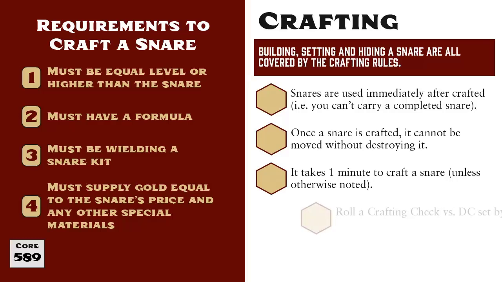In most cases, this DC will be a standard level-based DC per the table on page 503 of the core rules, and further adjusted by rarity and other circumstances. On a success, the snare is created. On a failure, the snare is not created, but the character doesn't lose any of the money or other resources they dedicated to setting up the trap. And on a critical failure, not only do they not set up the trap, but they also lose 10% of all of the resources they had invested.